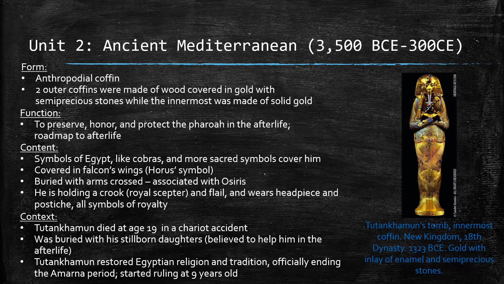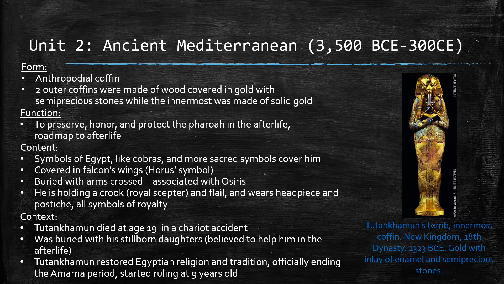Next, we have Tutankhamun's tomb for Unit 2, which was made in the New Kingdom of Egypt during the 18th dynasty in 1323, made out of gold with inlay of enamel and semi-precious stones. I chose this as a representation of identity because this is indicative of a part of ancient Egypt's culture, as they had a government system ruled by pharaohs and had a distinct approach to death. In Egyptian culture at the time, pharaohs were the most important and powerful figures, so they were given the most importance during the sacred process of death. They believed that when someone died, they would need to embark on a journey in the afterlife where they would be judged based on their lives by the gods. To help the pharaohs through the trials they would face in the afterlife, Egyptians would bury pharaohs with valuable items from their life and wrap them in a coffin like this one for protection and luck.